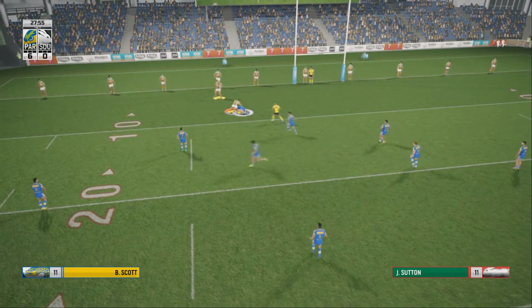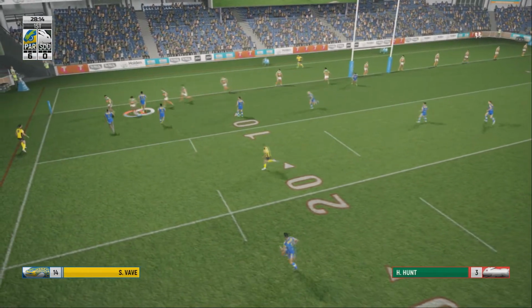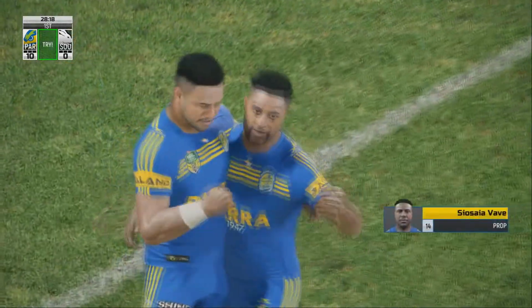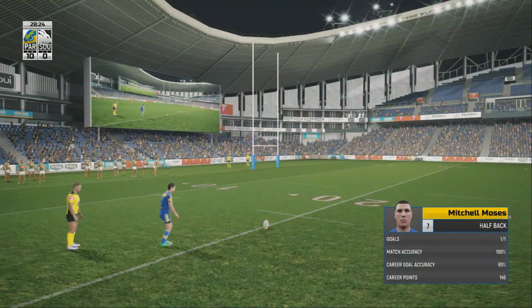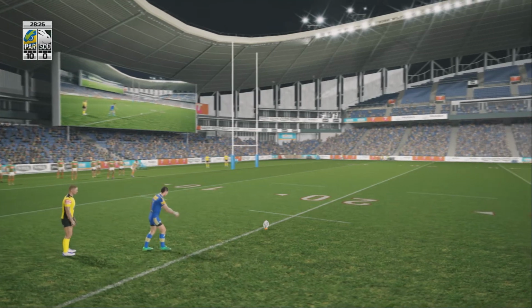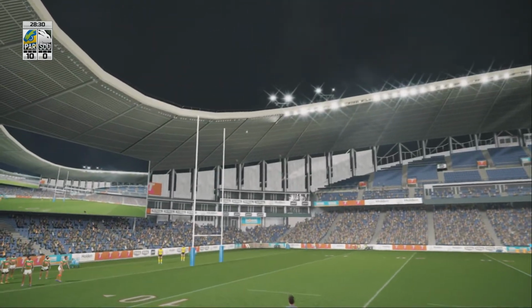Like I was saying before with the 9-minute halves, I feel like this probably suits me a little bit better, but what doesn't suit me is the line defending. Look, at that time, Varve going over. Bloody Varve is scoring against us. That's when you know something's not right. Mitch Moses hooked the shit out of that conversion.